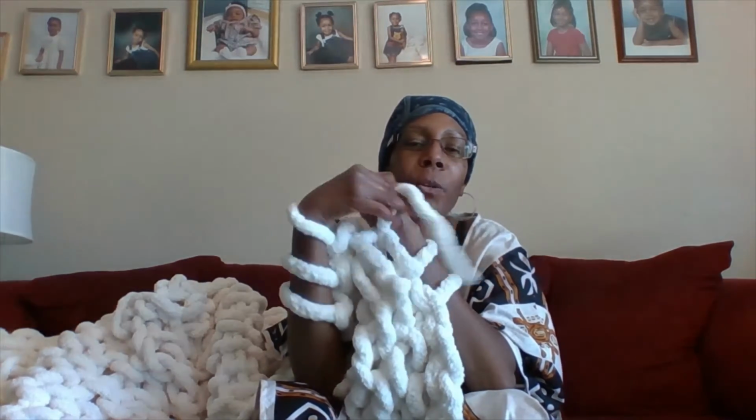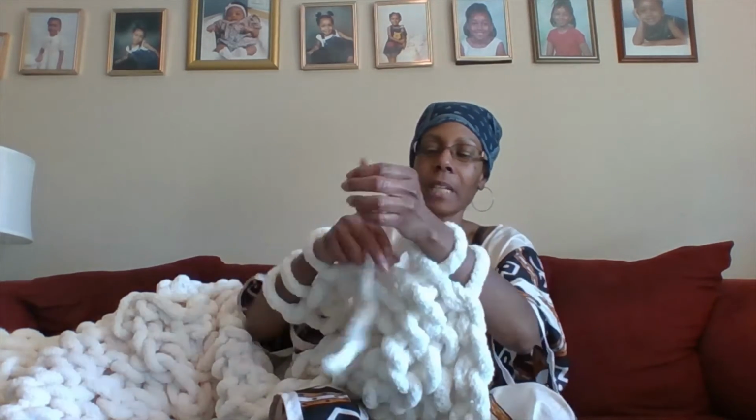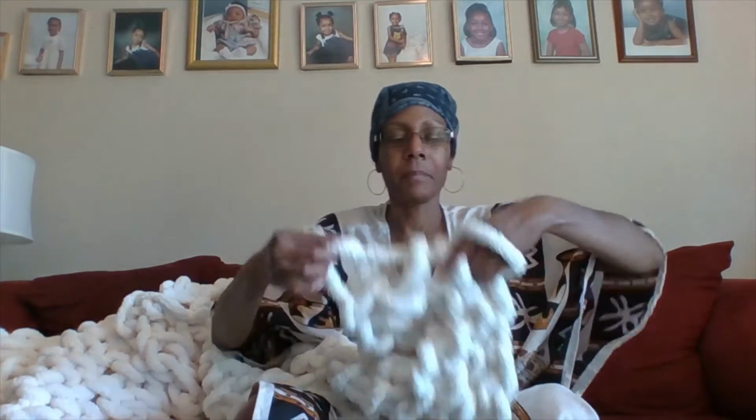I'm a little sad that it is shorter, but what I did before, when I first did this, is I took my little itty bitty tail and I just tied it in a knot. I just tied them all together so that it doesn't come loose.